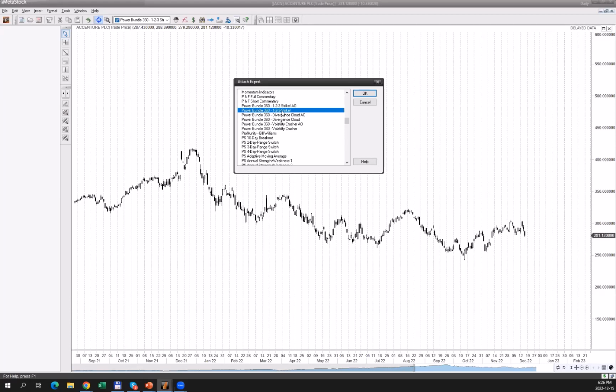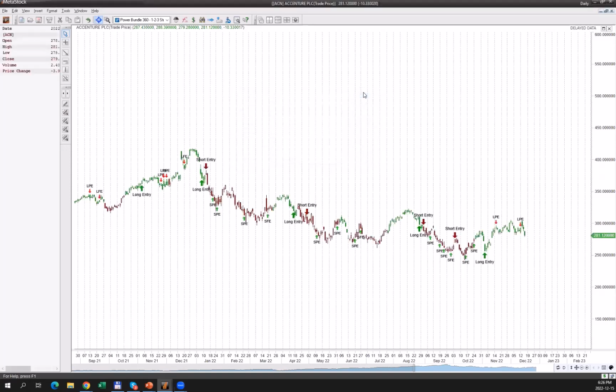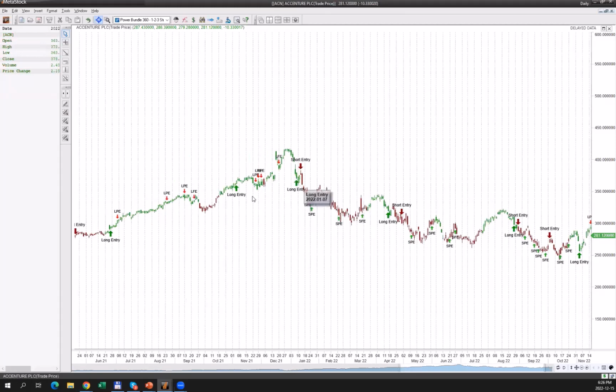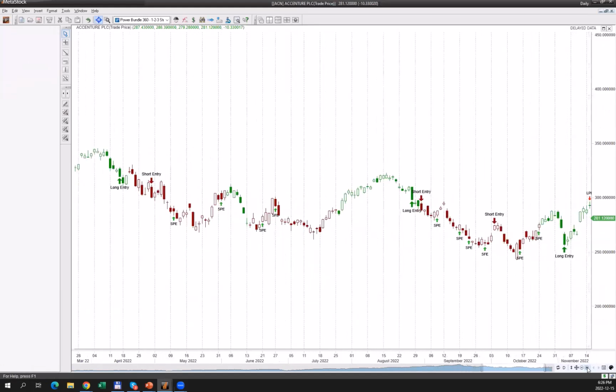Okay, so we're going to get to the auto optimization feature in a second. So this is this one here. And why does this one have no auto optimization? Because it doesn't have the AO at the end. So I will apply it. I'll click OK. Once applied, we can see the entry and exit signals directly on the price chart. As you can see here, these bigger green arrows are long entry signals, and the bigger red arrows are short entry signals.